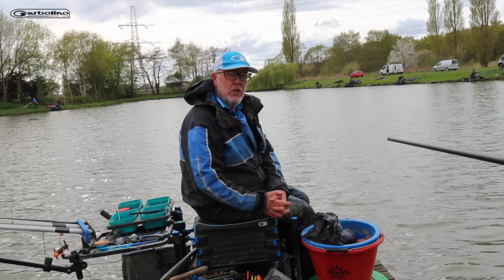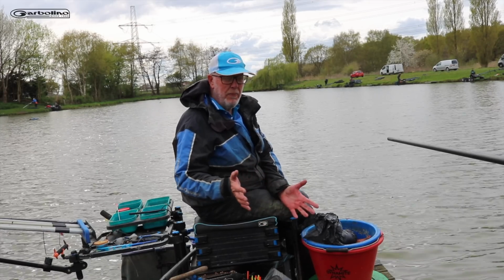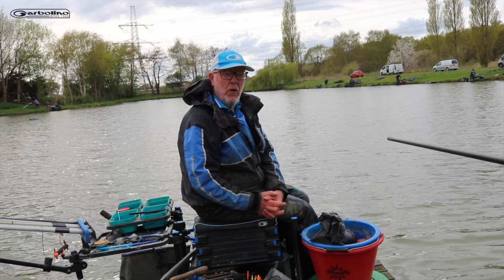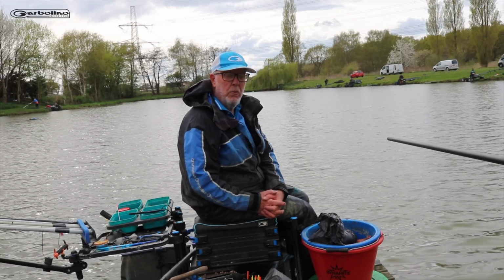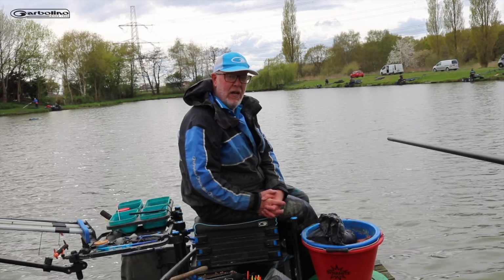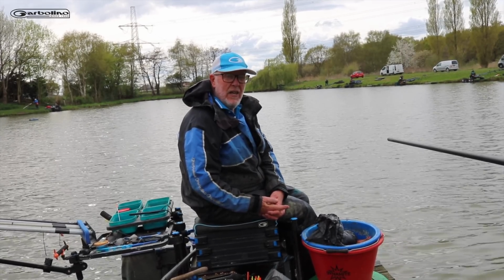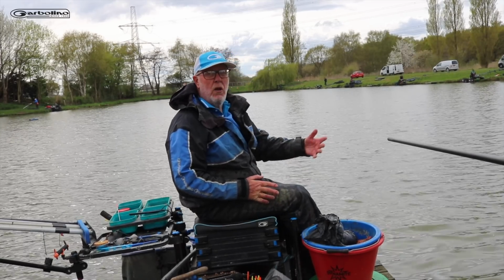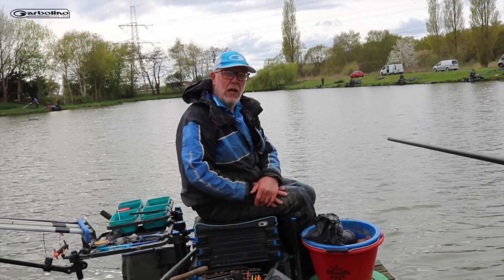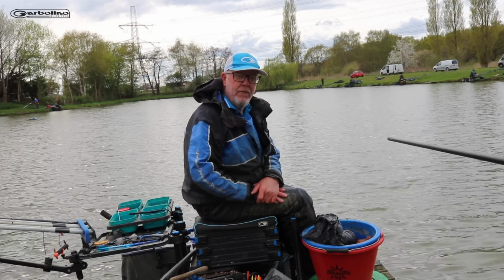I thought the wind was too strong, blowing in my face, to catch on a pellet waggler because it blows it back at you and your bait's all over. But I had a little go on that and caught 2 or 3 fish and foul hooked a couple. I've had a look down the edge. I caught 1 small one and a perch, but there were never any signs there. It's too close to the next guy, really. They do sometimes come in that close, but today's not been right for it.